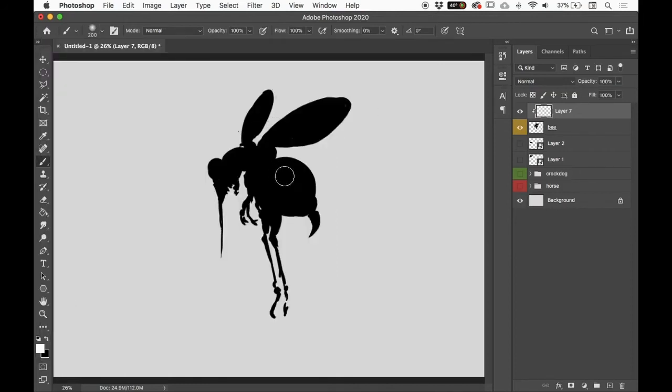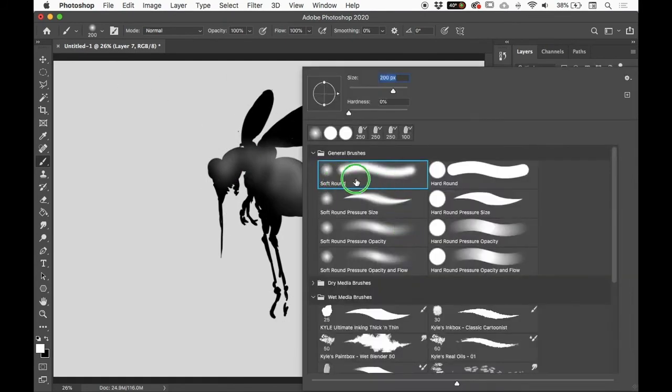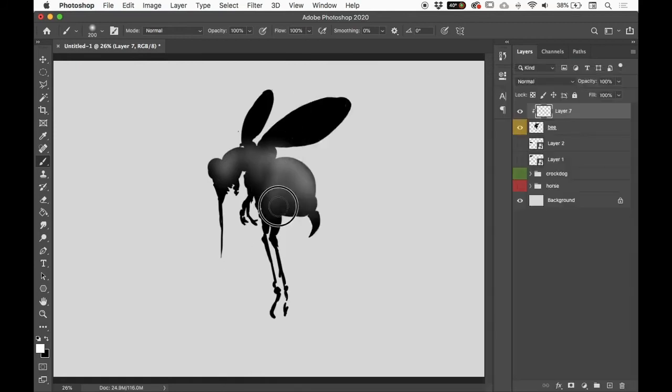Select white, and I'm going to start brushing in where my shadows and highlights are. I usually lower my opacity overall. I don't usually run with 100% opacity until maybe later. If you've got pressure, the brush itself is soft round pressure opacity and flow that I had selected, which means the harder I press, the more ink or paint comes out, in this case white, but I usually drop that down anyway. I usually prefer building up in layers.